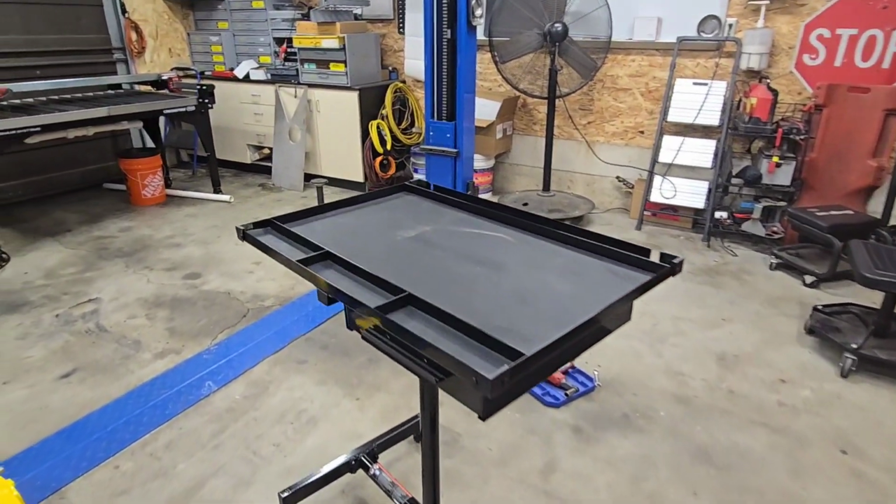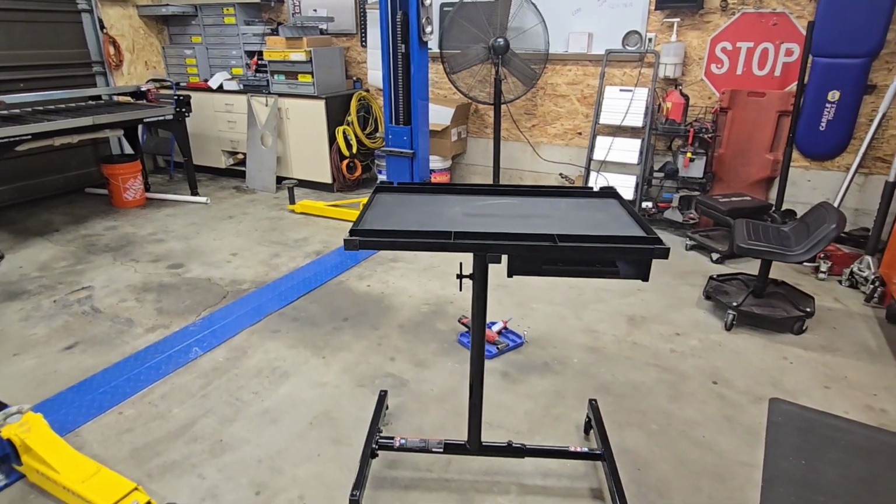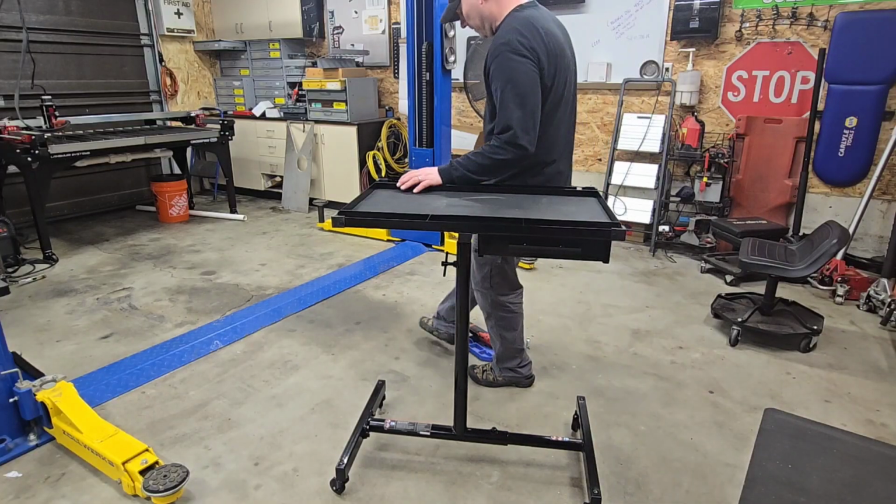Overall, I'm pretty happy with it. Let's do a little bit of a weight test. Put some weight on it and see if we can break it. I don't want to break it. Move this stuff out of the way.